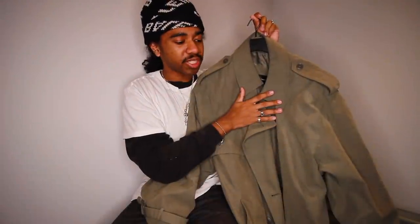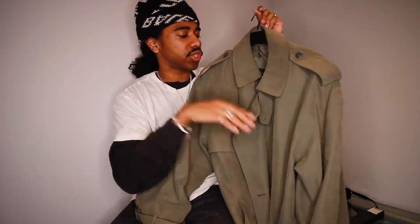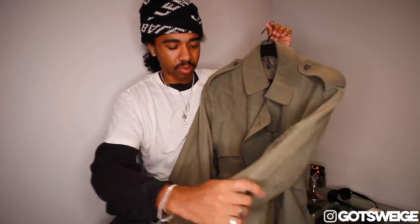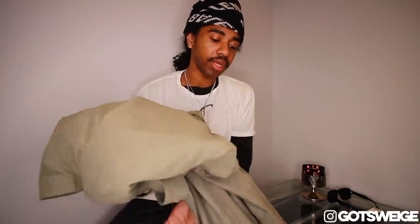I love it so much, because whenever I wear this, people think it's very luxe. Like, people think it's multiple brands, and it's none of the above. It's literally $12 from the thrift store. So if you could get pieces that just look luxury but they aren't, that's when you know you're winning, in my personal opinion. So yes. Obviously, I know it doesn't look the greatest held out to the side. So hopefully I have some luxurious B-roll for you guys. So let's get into the rest of the pieces that I was going to talk about.